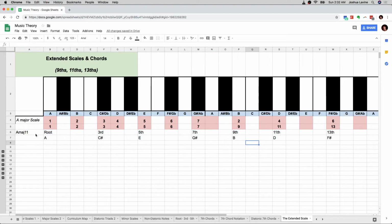One other thing to say about the A major 13th before we move on is that, because it contains the 9 and the 11 and the 13, and the 9 is the same as the 2, I could take my B and I could place it here. So in fact, let me just go ahead and do that. So here's my B and put over here. I could take my 11th and I could put it here. Here's my D. And I could take my 13th and I could put it here.